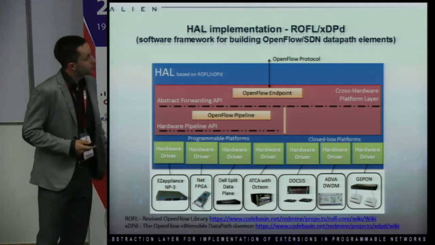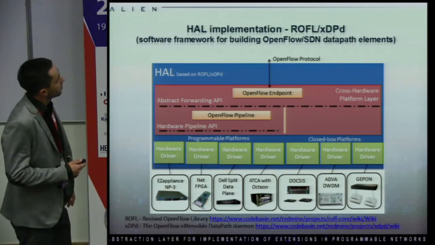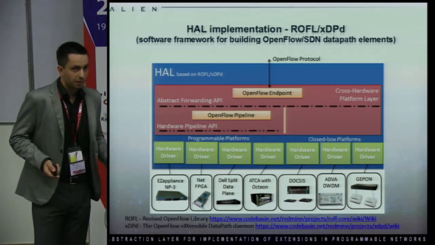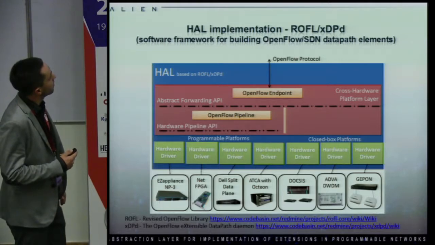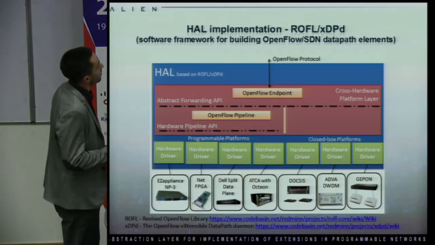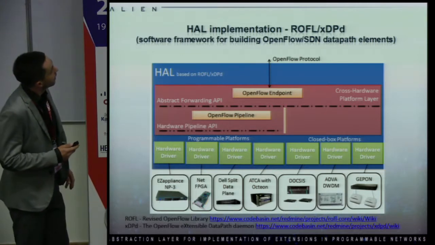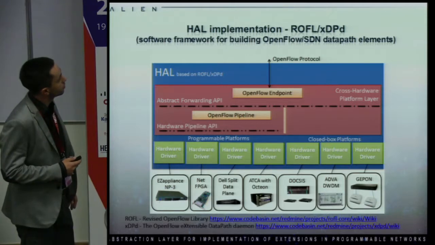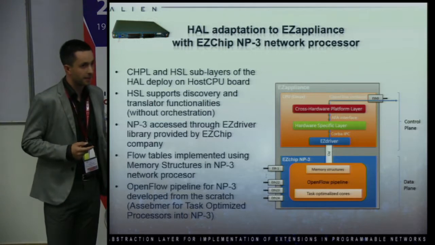You can also see that we divided alien devices into two groups: closed box platforms with limited access to the data path to be programmed, and programmable platforms with an additional hardware pipeline API with access to the software realization of the OpenFlow pipeline. And this framework is used in several platforms, also in eScience.